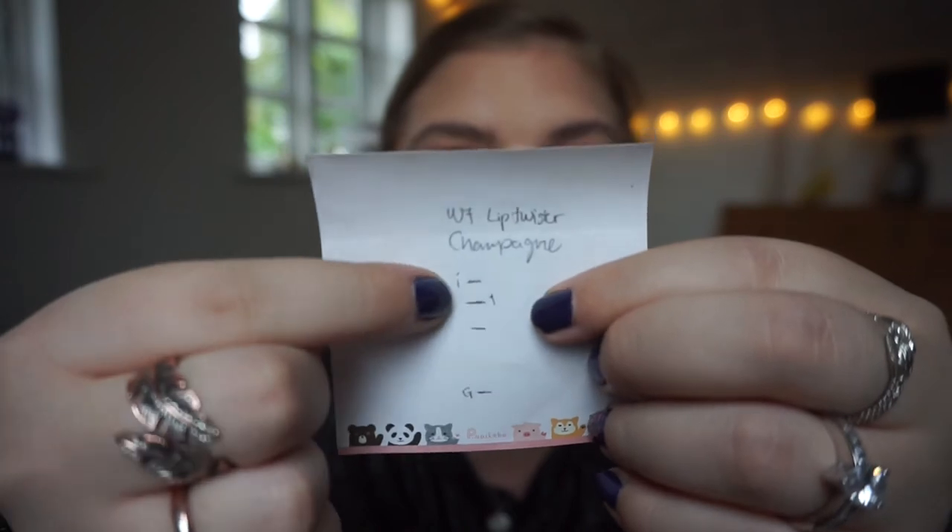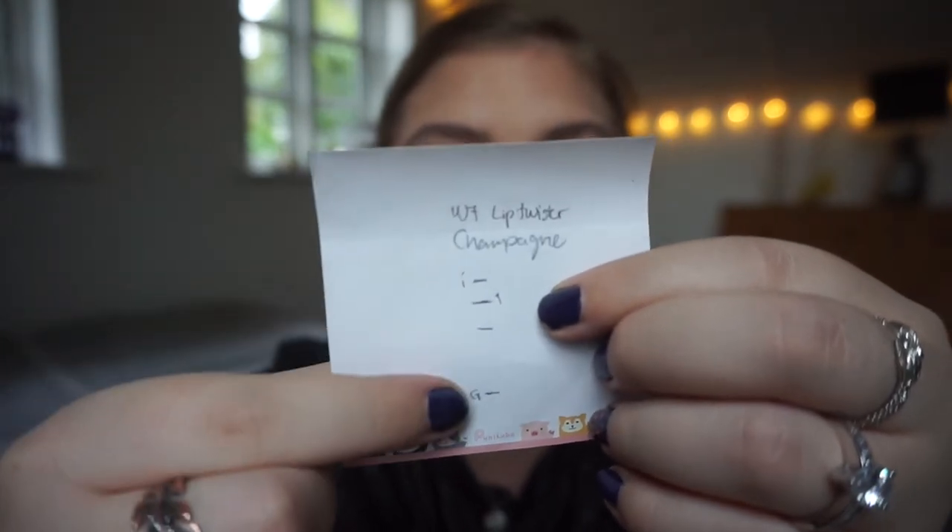Let me show you the progress: I started here, then my first update, second update, and now I'm done. I finished all of that. I'm really excited about it — one less lip liner in my collection. I don't want to give any spoilers but I think I'm going to work on a new one really soon, so I'm glad to have this out of my routine now so I can focus on the new one.